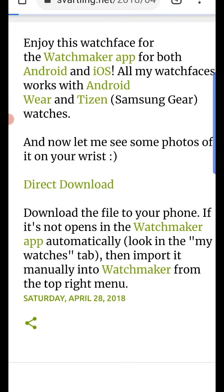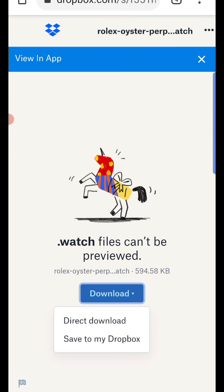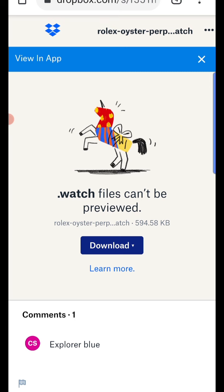If you click this direct download, it will take you to the link from which you can download this watch face. It is asking whether you would like to download this in the Dropbox application or via website. Click via website, click the download drop down, and then direct download.